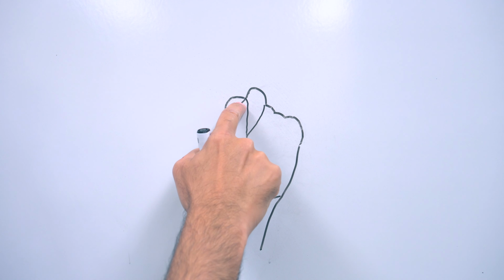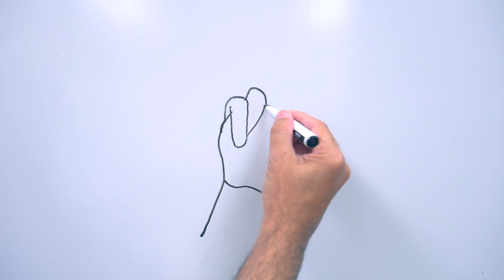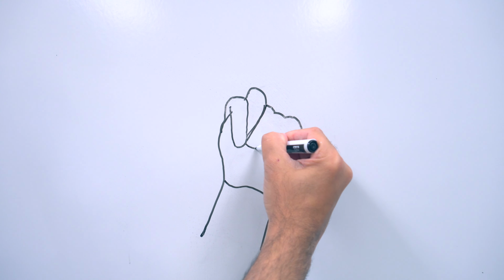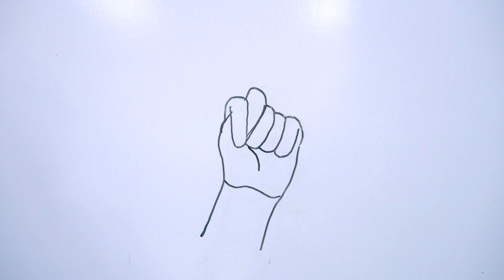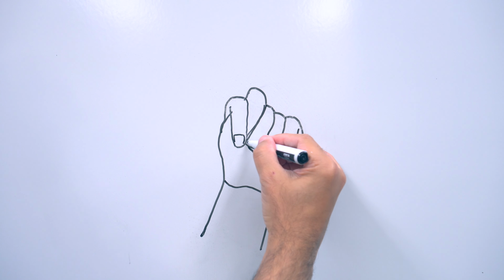Going all the way up, erase the overlapping. Now go down in the corner and go up and meet at the corner right there. Up to the corner and down for the pinky. This one is a little challenging, I must say. Add some details and you should be good.